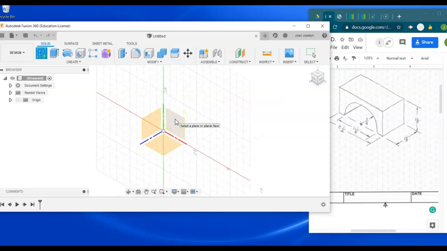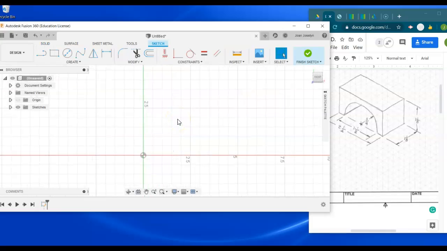I'm going to choose the XY plane here. And to know that you're on that, it's a different color because I'm hovering my mouse. And you see how there's red here and green on that axis. If you look over here at the view cube, you can see X and Y. So that looks similar to my red and green here. So I'm going to click that and it brings it in front of me.